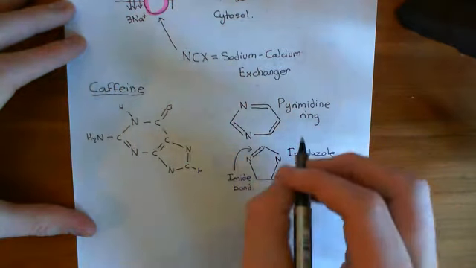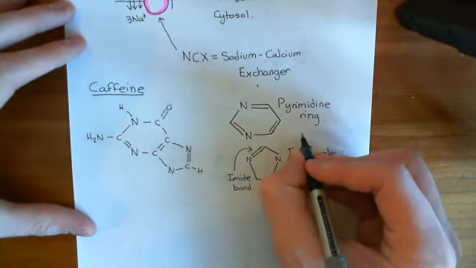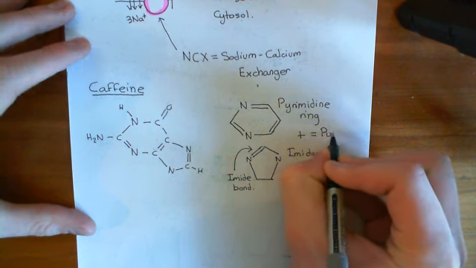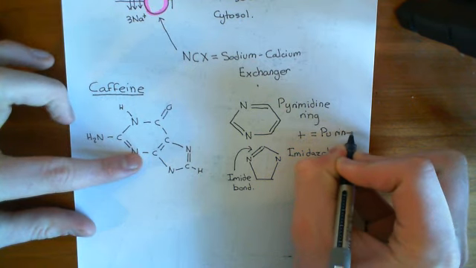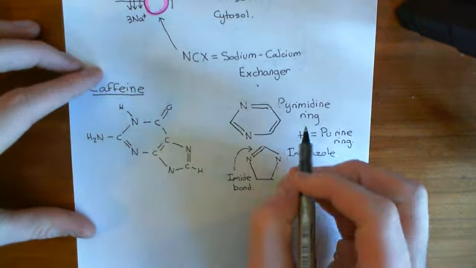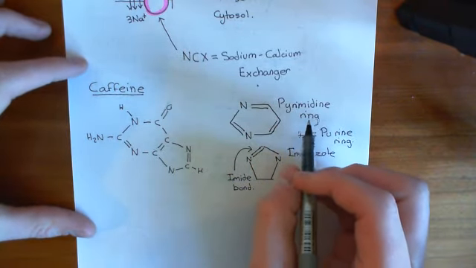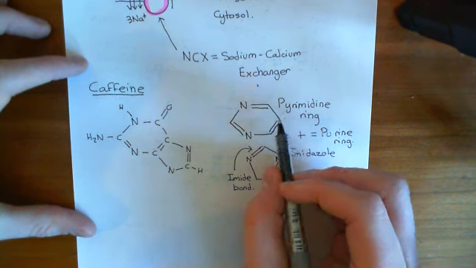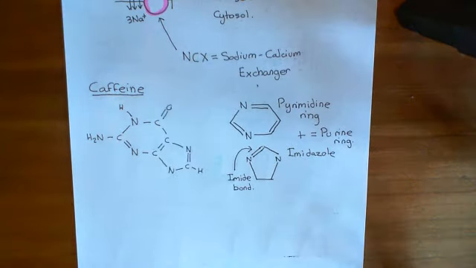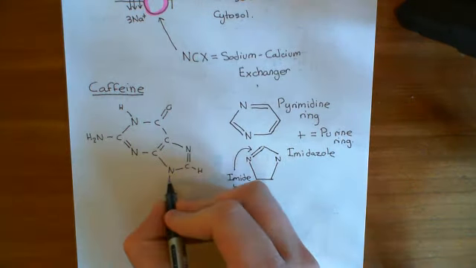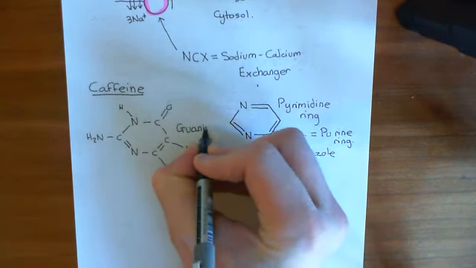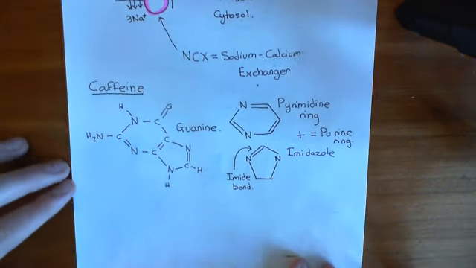And when you have an imidazole ring linked to a pyrimidine ring, that is what is known as a purine ring. So when you add these together, what you get is a purine ring. So that's why guanine is known as a purine organic base rather than a pyrimidine organic base. In the pyrimidine organic bases, such as cytosine and thymine and uracil as well, you just have a pyrimidine ring. You don't have the imidazole ring added onto it. And then finally, just add on a hydrogen to there, and you've now got the complete structure of the organic base guanine. Okay, now let's have a look at the structure of caffeine.